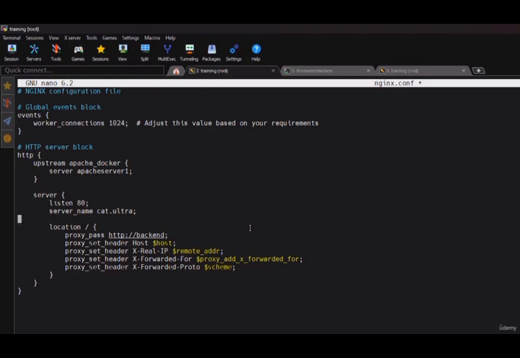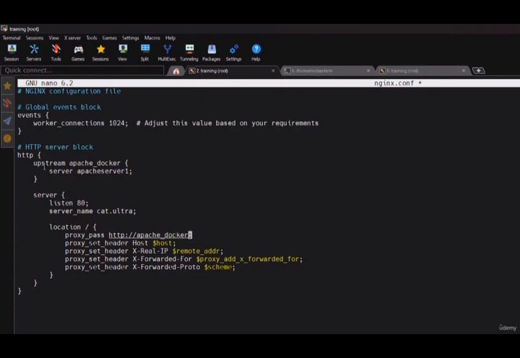Now we want to set up the location of /, so anything basically, to be proxy_pass, so passed over or proxied through to, now this is wrong, this is HTTP backend, but if you remember, we changed this to Apache_Docker.